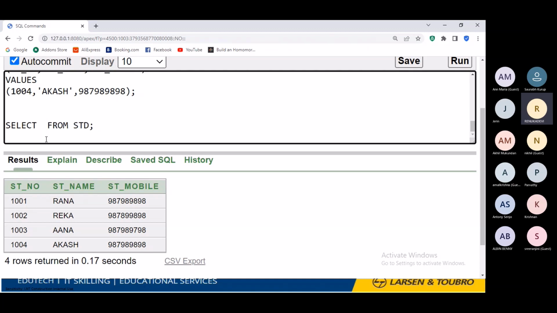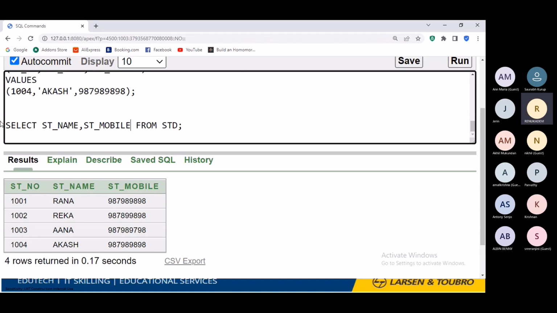If I want any particular column to be displayed, then specifically I can give student name and student mobile number, that is enough. Here you have 3 columns only, so not a problem.